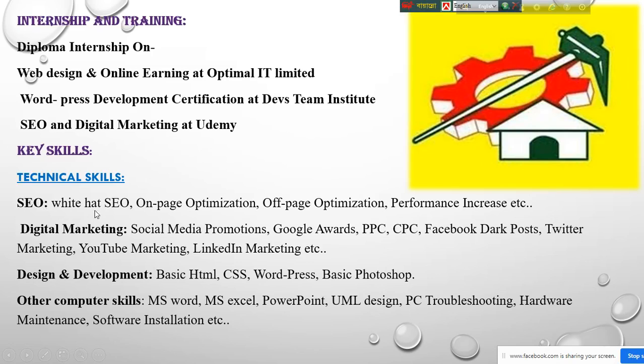Okay, SEO, white hat SEO, digital marketing, design and development, other computer skills. So these are the key matters that your employer may choose you for if your skills satisfy them. So you must be very careful when you mention the key skills.